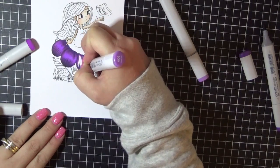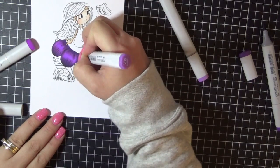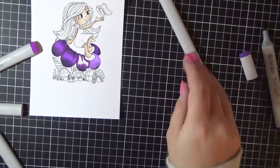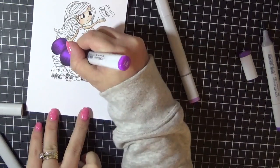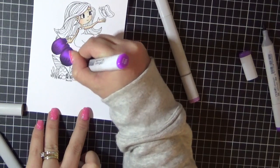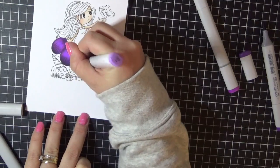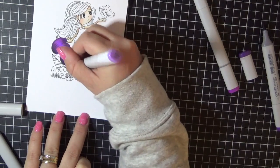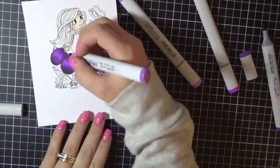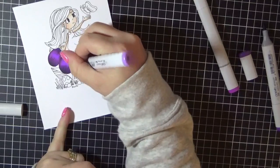So we're not too far off finishing all of those petals. Just trying to get everything to blend just the way that I would like it. Keep in mind that this is still wet as well, so it will dull down just a slight little bit and blend a little bit more once it's dry. You won't notice so much all of those darker areas.